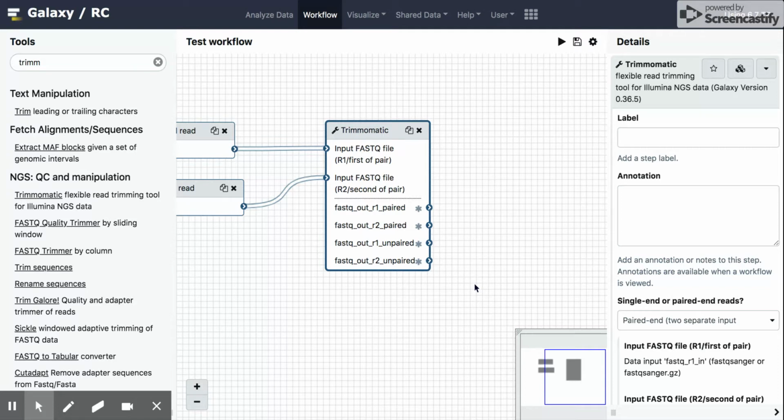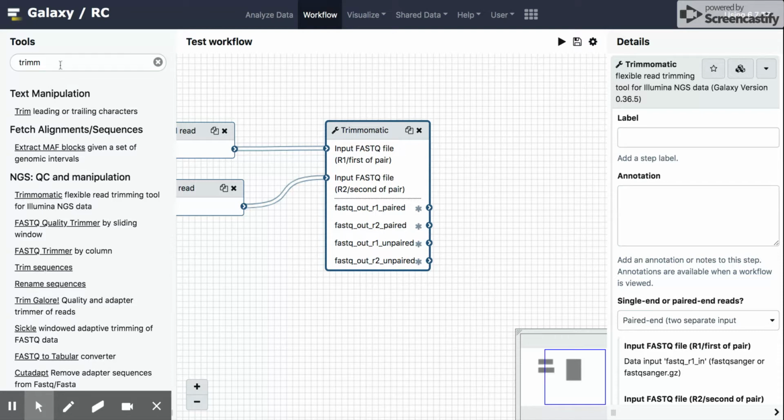Anything that doesn't get paired is going to go into these unpaired bins on the bottom. So we won't focus on those right now. Now, if we were doing this for de novo assembly, a common tool that's used is called SPAdes. And a de novo assembly, again, is like taking a jigsaw puzzle and putting them together and assembling genomes without the use of a reference into anywhere from 10, if you're super lucky, to hundreds of contigs, which are large chunks of contiguous sequences from the genomes.